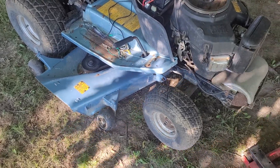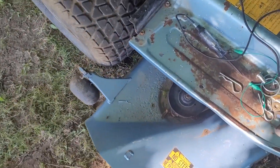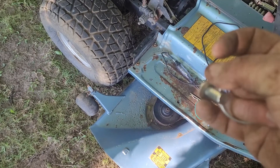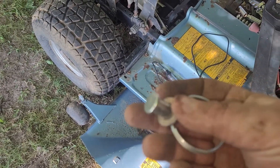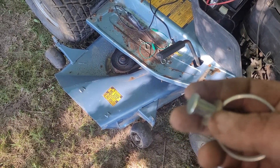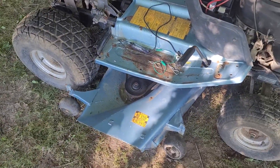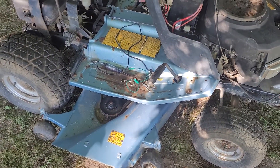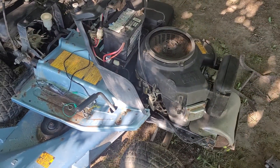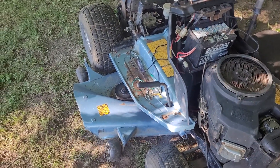All I'm into this machine is my time, plus the pins for the front of the deck to hold it to the frame, and these clips right here and six washers. I could have bought them, but I was able to get these cheaper at Canadian Tire and modify them to fit the pins and the actual machine. I went the cheaper route and they work perfectly fine, just as good as the larger washers would on these machines.